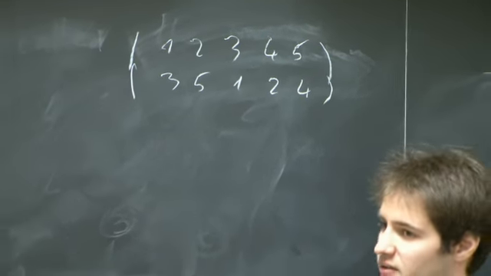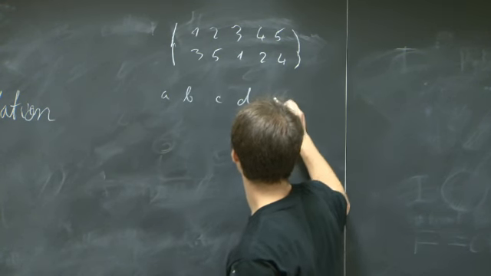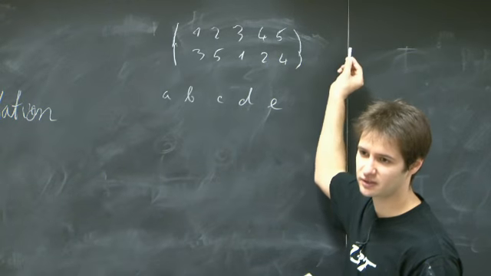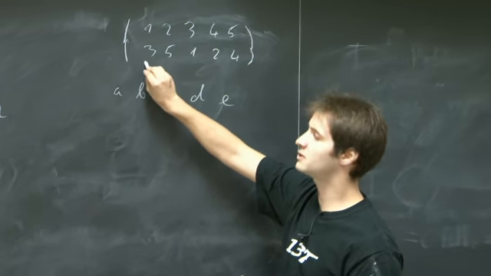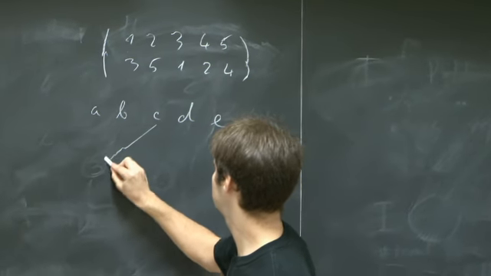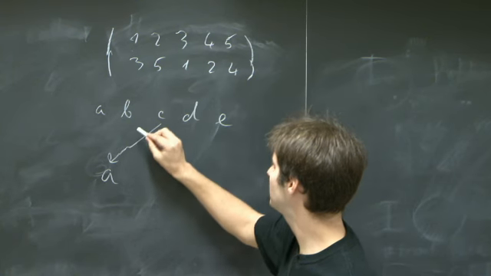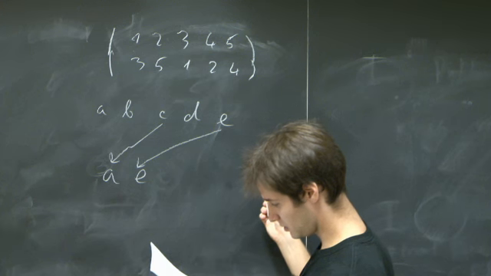So a permutation takes an input list, let's say A, B, C, D, E, and produces an output list according to the recipe that you see here. So this pretty much says the first element of the output is the third element of the input. The second element of the output is the fifth element in the input. Wait, this is the wrong permutation.